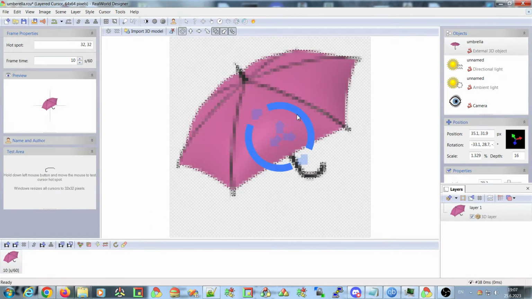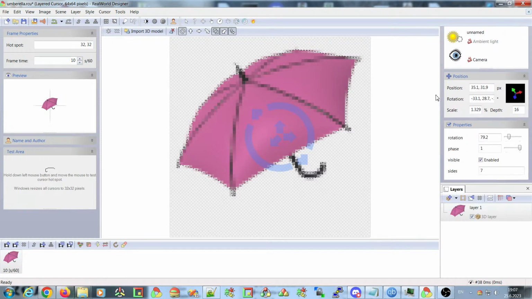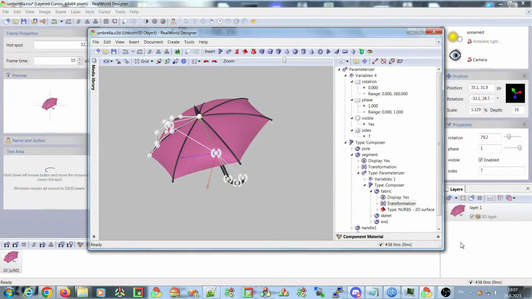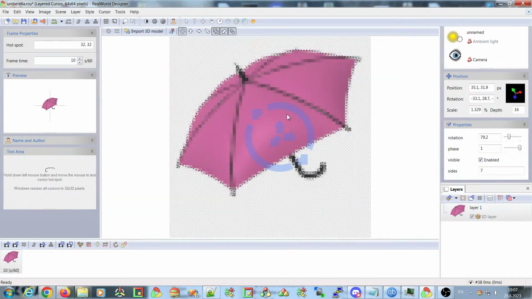So I've placed the 3D model here, and when it is selected, I have access to this properties panel, and here you can see the 4 parameters that are defined inside the Unicorn 3D file, and I can change the values of these parameters here in the 3D layer.